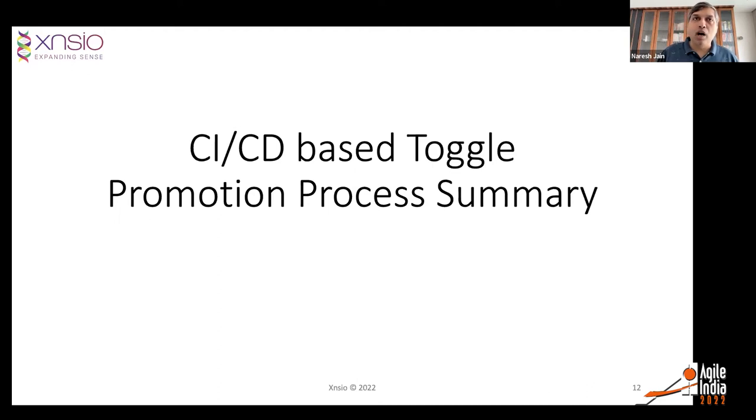But the other important thing is, how do you automate this toggling process? When someone has turned on certain flags in an environment, let's say SIT, and they did regression testing and said, yes, this all looks good, this is working fine, what you want to make sure is that the same set of toggles are then promoted to the higher environment, let's say replica or staging, so that what was tested and certified in a lower environment is actually what is replicated in the higher environment and then all the way to production. If you don't ensure that, then you may accidentally be turning on or turning off something, which means something that was not tested is now available to users, and that could break things in production. Or something that was working before is now suddenly disappeared because someone accidentally toggled it off.